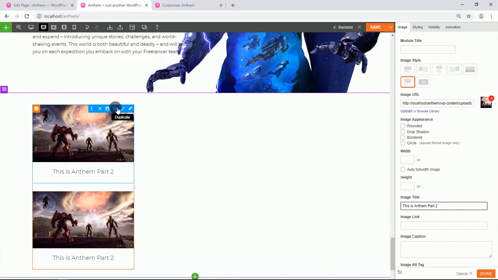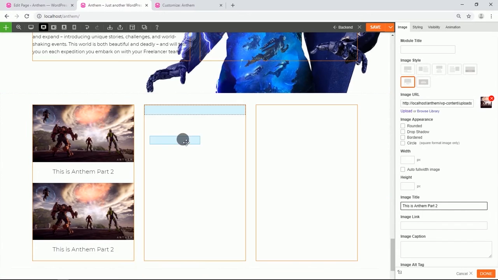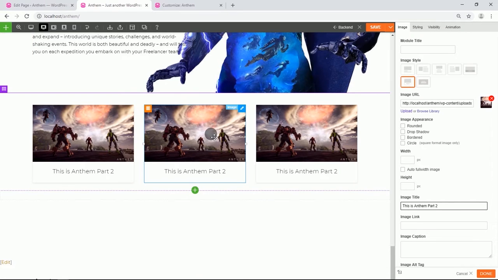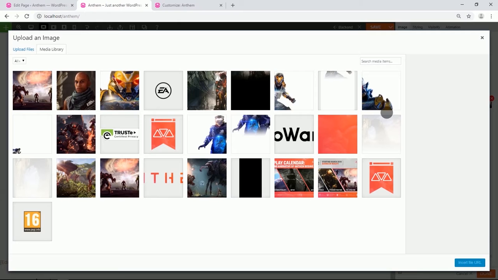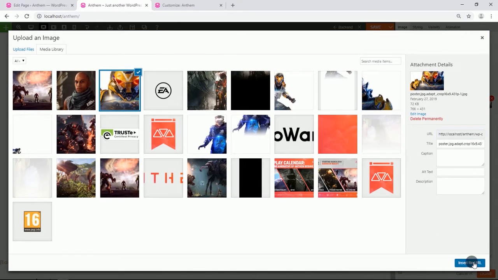Now duplicate the image and duplicate again to make 2 copies and drag them evenly to columns. And now just change the images.